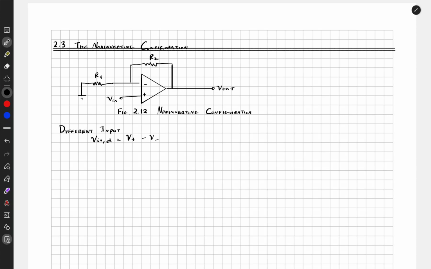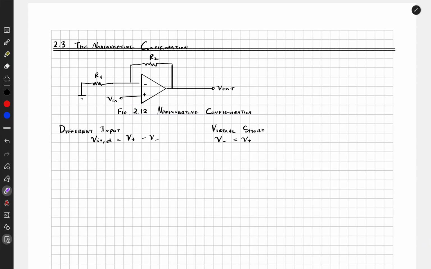Another thing that is the same as before is the virtual short circuit assumption, called the virtual short. Just like before, we can still assume that V minus is equal to V plus, that this voltage is equal to this voltage. We can still make this assumption because this is the principle of the operation of the ideal op-amp. Just note that we have lost access to the virtual ground. But aside from that, the basic circuit solving principles still hold.